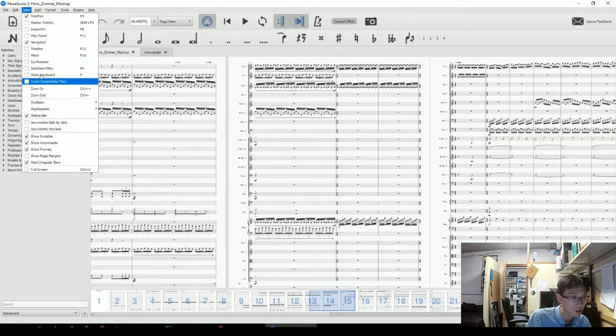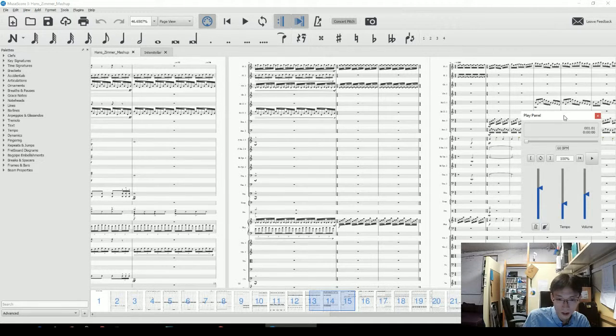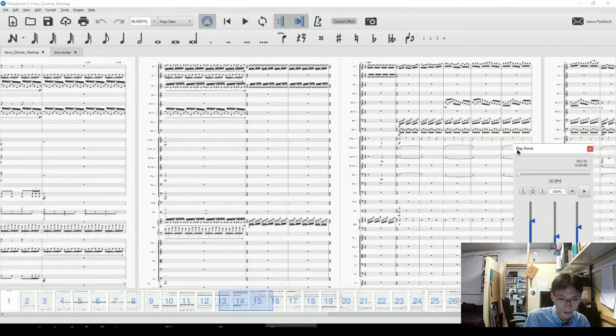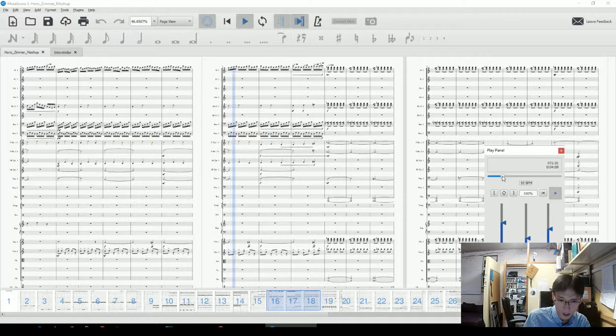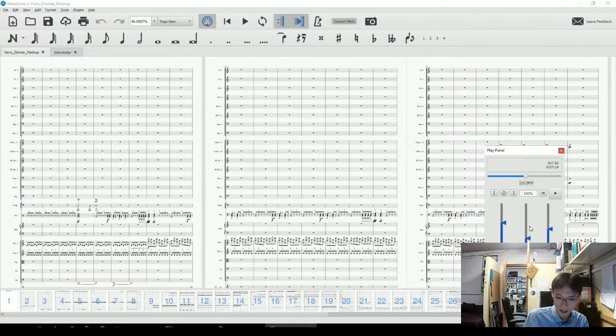The other toolbar I want to share with you is the play panel. It's a similar thing. I like to have it undocked so that it's not taking up the whole of the sidebar. Let's just get rid of that. But this play panel is similar to the minimap, but instead you can... And the great thing is, if you're rehearsing music, you can tell it to play a bit slower. I want it at 80% speed at 168 beats per minute.